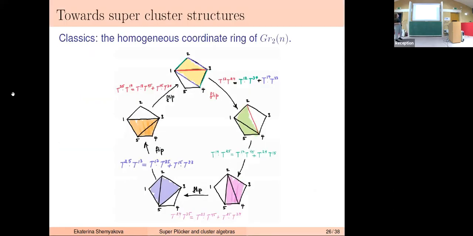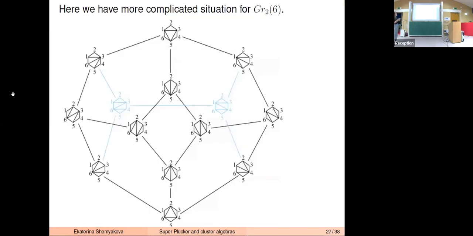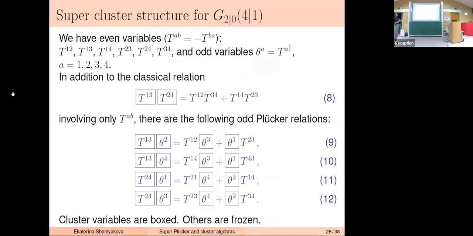Okay, so now towards your interest, towards super cluster structures. So here are examples. You know what it means, right? So that's that. Do I need to tell? No, everyone knows too well, right? So see the picture, you understand what I'm talking about, right? Okay, so I'm going to construct this in GR 2.6. So it's something like so.